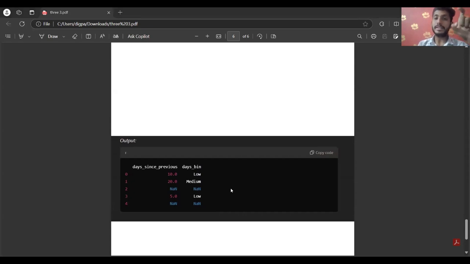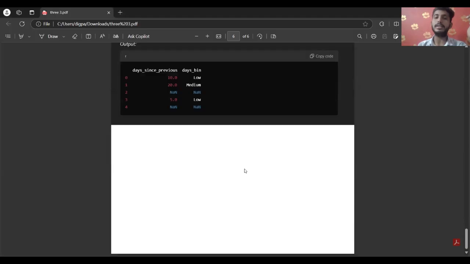With this, you can easily group data for analyzing or modeling. It is especially useful for simplifying complex numeric data.